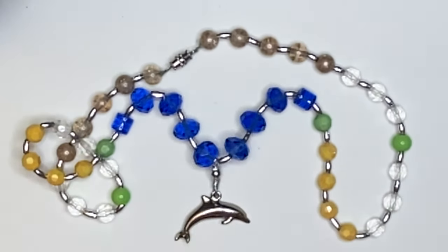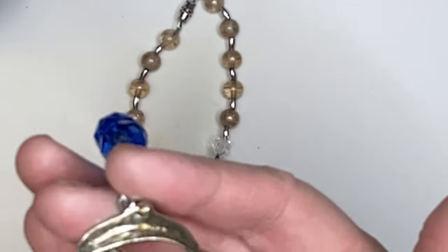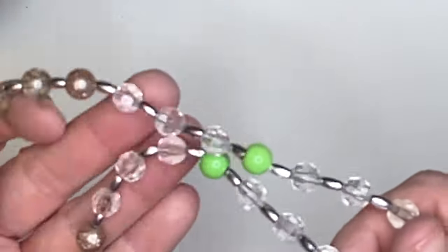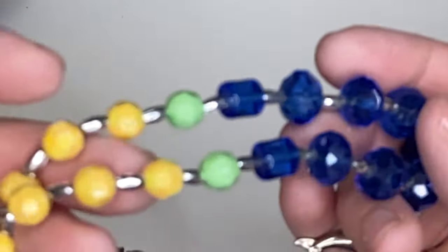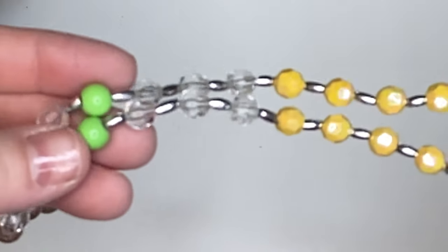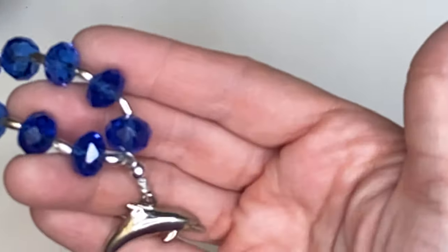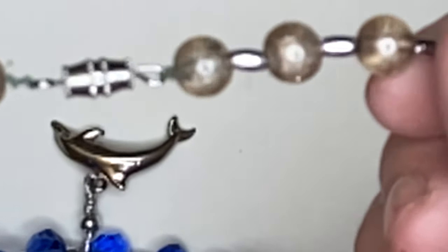Wait till you see the jewelry though — let's take a look. Our first piece has this adorable dolphin who is not magnetic, but also not solid. I don't think he's sterling, but it is a really cute piece with these faceted beads, silver spacers, and they have a little bit of AB quality to them. It's unmarked but has a barrel clasp — a nice quality piece that I will sell.